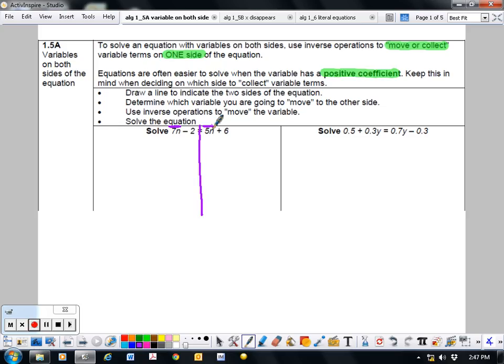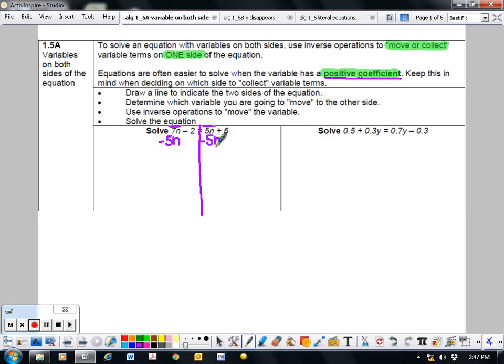And so what I'm going to do is move my smaller coefficient. The smaller coefficient is that number in front of the variable. So if I'm looking at my 7n and my 5n, 5 is smaller, so I'm going to move that one. And I use that so again I have that positive coefficient, a positive number in front. And that's my goal. So if this is a positive 5n, to make this go away, I would have to minus 5n here. And to keep it balanced, I have to minus 5n here.